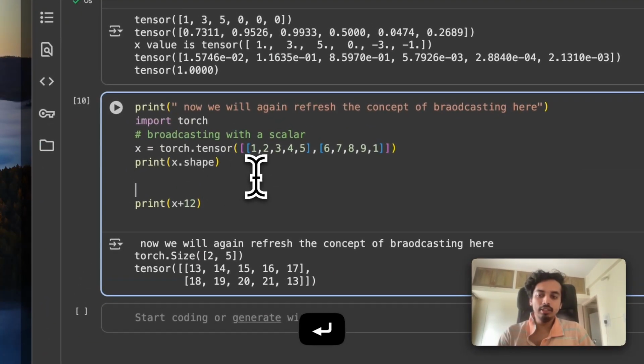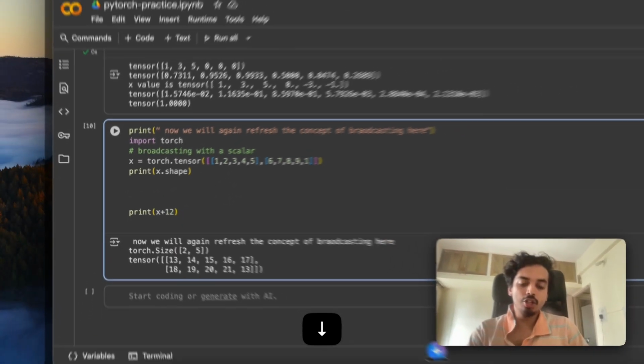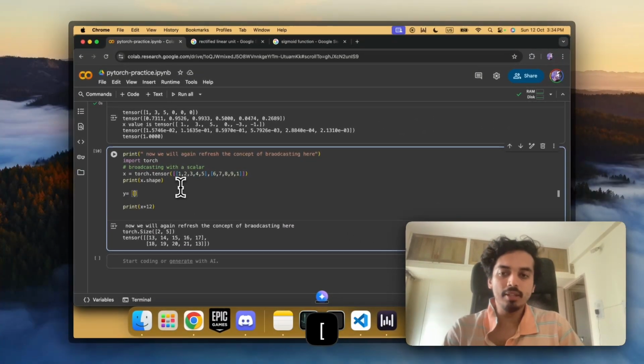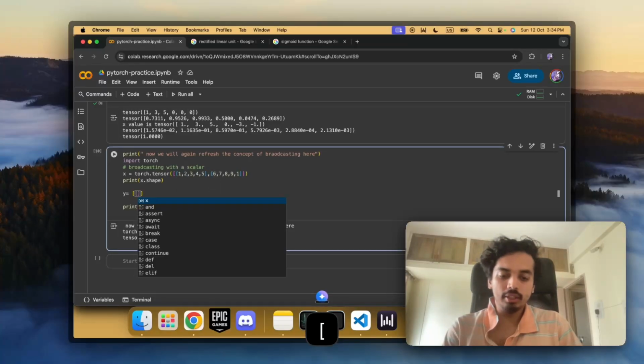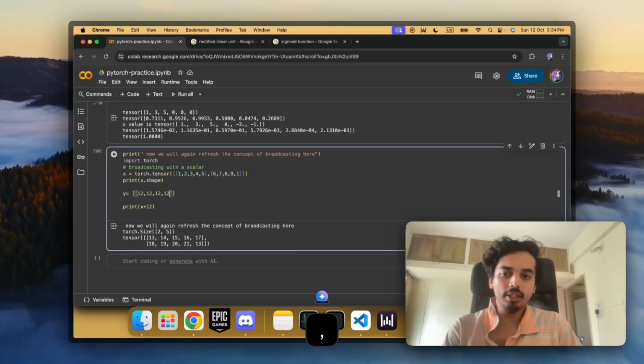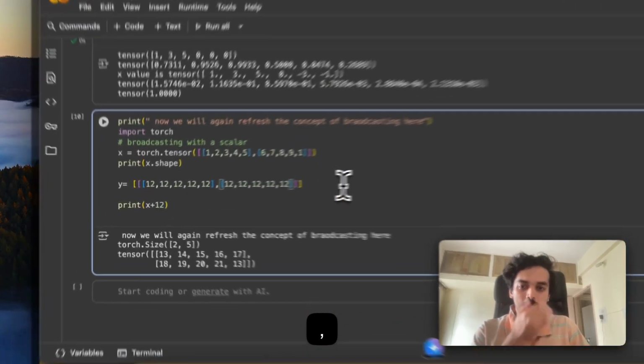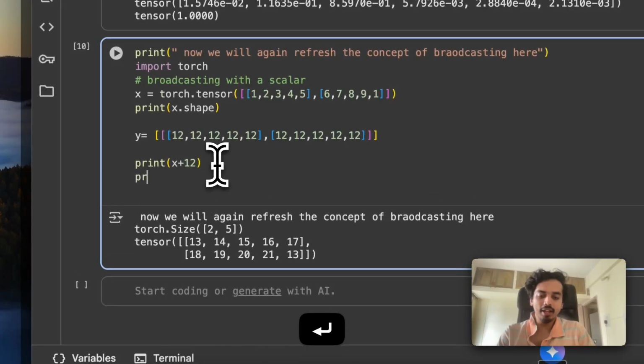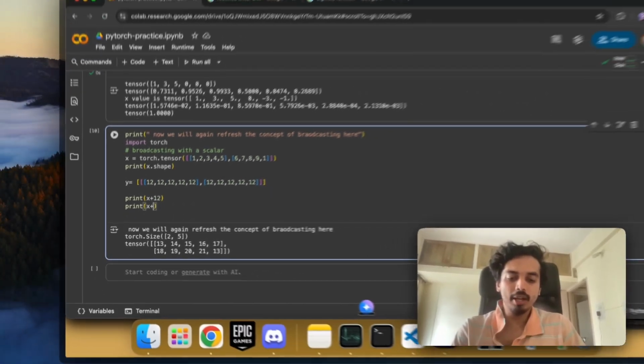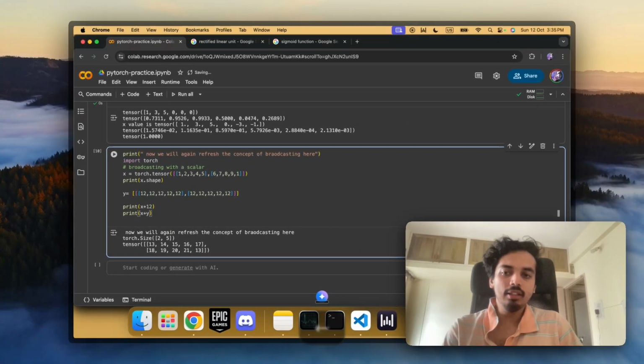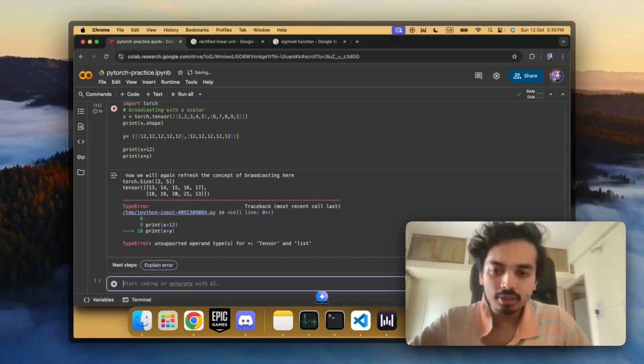It's as good as saying this 12 is actually a matrix Y, which is basically 12, 12, 12, 12, 12. You might think this is pretty obvious, but later on it will form an important concept. So basically, if I were to do print x plus 12 or print x plus y, you would get the same result, right?